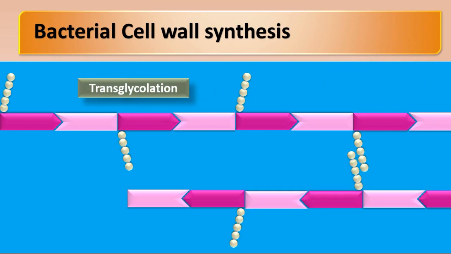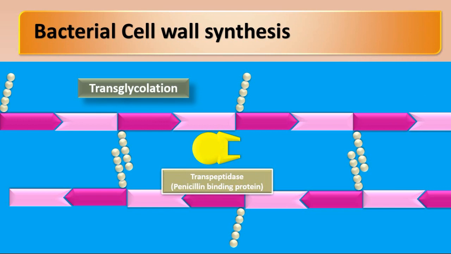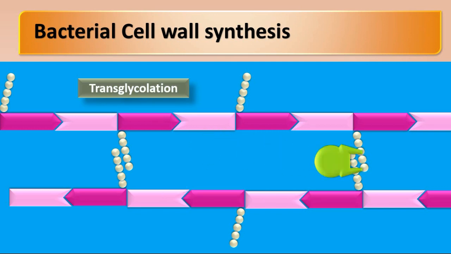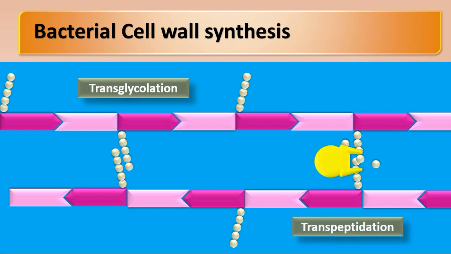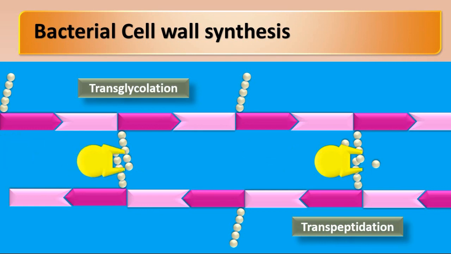Then extensive cross-linking of these polymer chains takes place to form a tough bacterial cell wall. This process is called transpeptidation. For cross-linking of polymers, 2 enzymes are involved, viz. transpeptidase and D-alanine carboxypeptidase. These enzymes, especially the transpeptidase enzyme, are called penicillin binding proteins as penicillin can bind to them easily. These enzymes cross-link the polymers with the help of the amino acid chain attached to the N-acetyl-muramic acid moiety. Thus, several layers of peptidoglycan are developed to synthesize the cell wall of bacteria. Gram-positive bacteria have more layers than gram-negative bacteria.